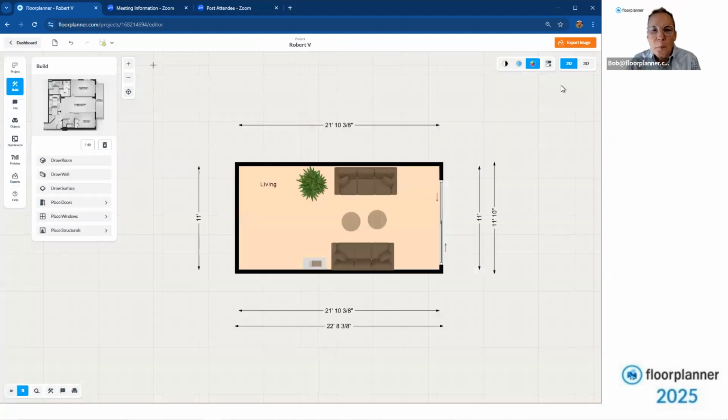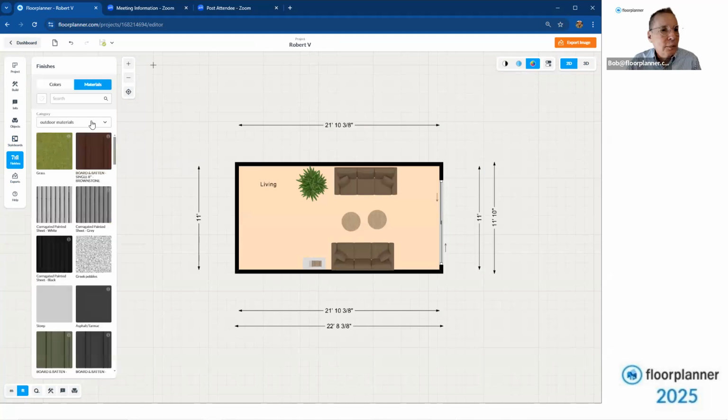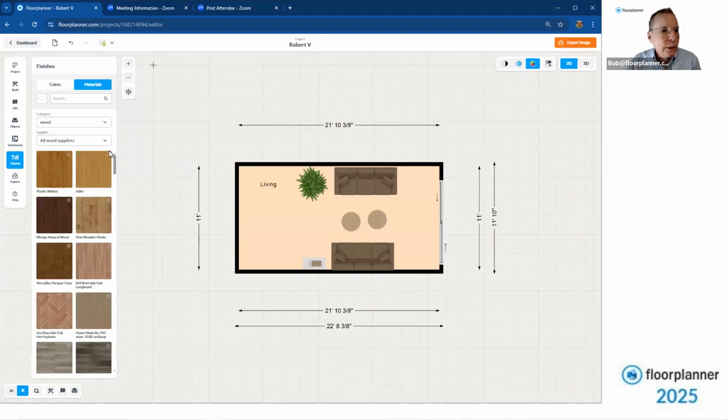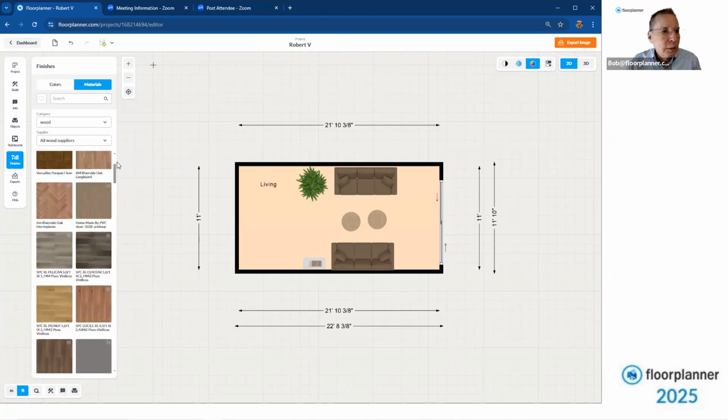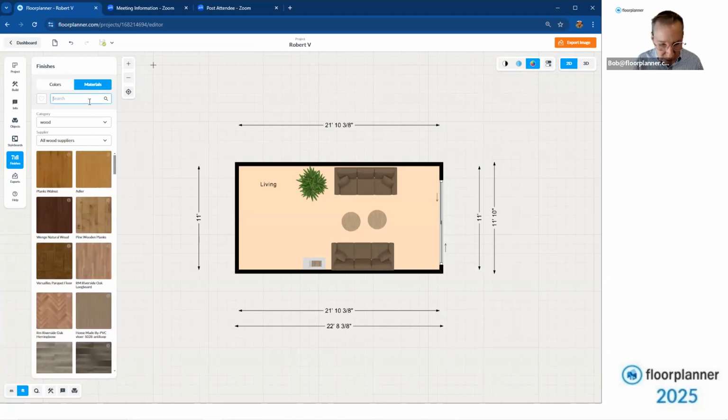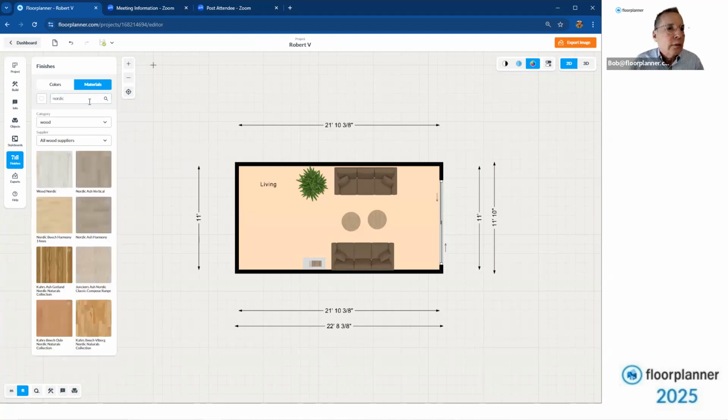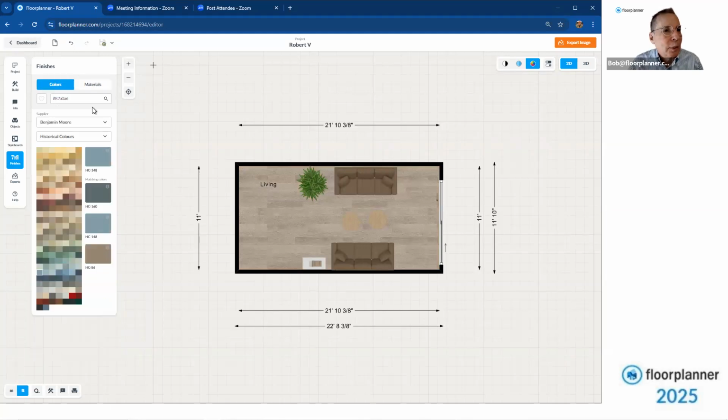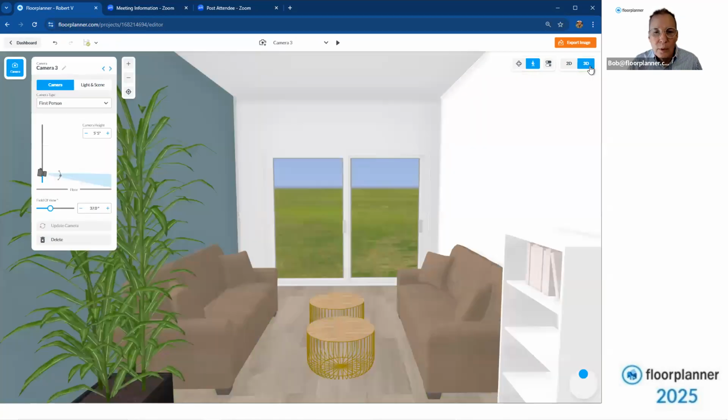So let's go to 2D. And let's look at putting some flooring material out there with our material finishes library and go over here to wood. Inside woods, we will look for maybe some pattern of wood. I have a planked flooring I like called Nordic. Find the Nordic and drag and drop. And maybe we'll put a paint out there too. Let's go for paints, Benjamin Moore, the blues. I like these historical colors. We'll grab that blue, hover over the wall, inside or outside, fill the white dot completely. As I mentioned, if you hold your shift key, it would have painted all the walls. Well, we got painted wall, we got some flooring material out there.